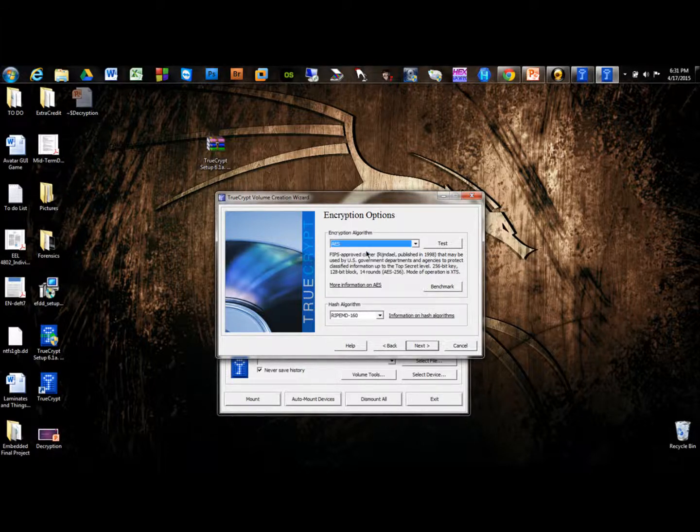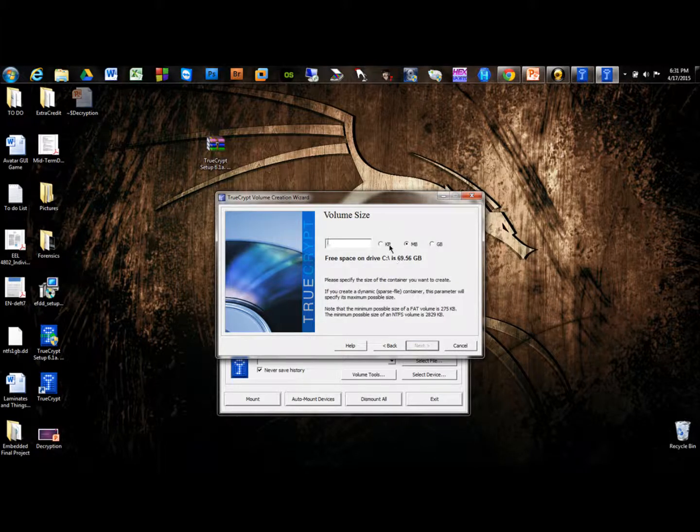So let's go on ahead with AES. Here you have three different types of hash algorithms: RIPEMD-160, SHA-512, and Whirlpool. Today we're going to use the first one, and click next.